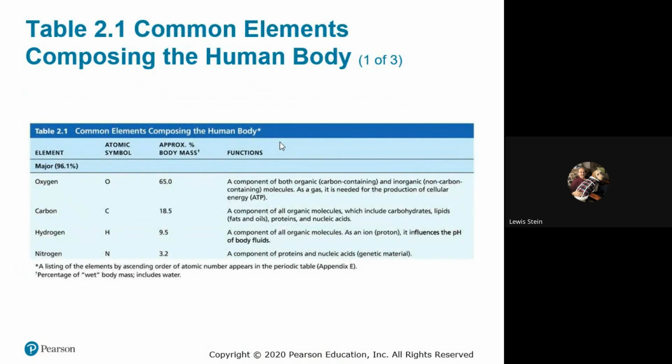And there you are. These are just crunching the numbers C, H, O, and N that are there, and you can see that roughly adds up. And you can see how much it is to the body mass. I mean, oxygen is a giant amount because not only do you have gaseous oxygen, our bodies are 75 to 80% water by weight. So you might imagine a lot. It's a lot of water, and water is heavy. You've got to lift a couple of cans of water, that's no picnic.